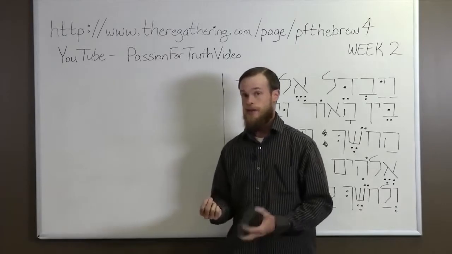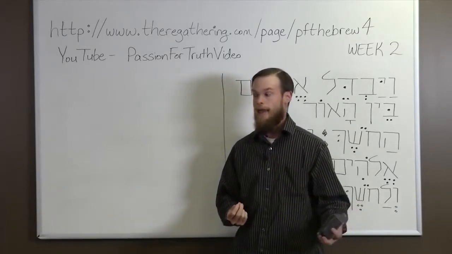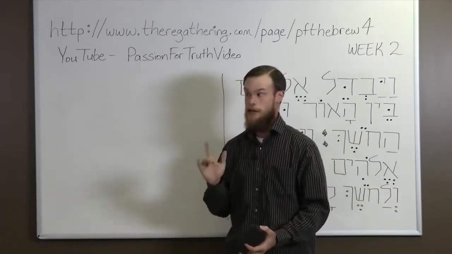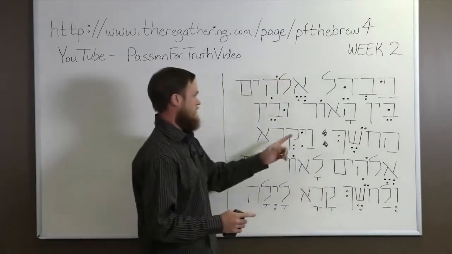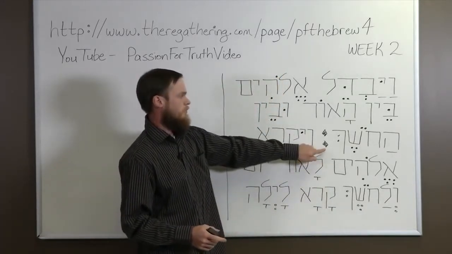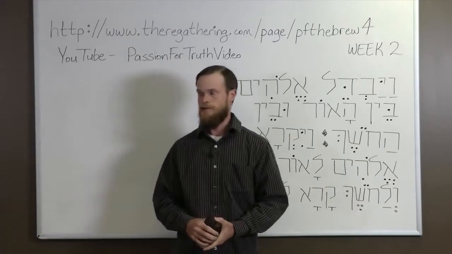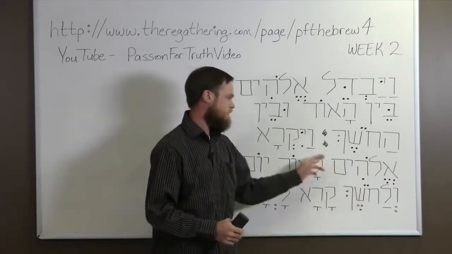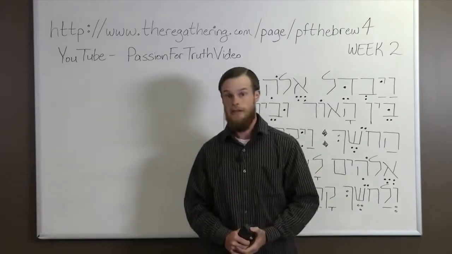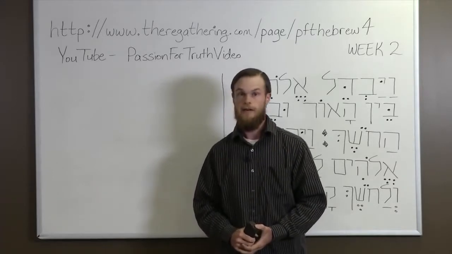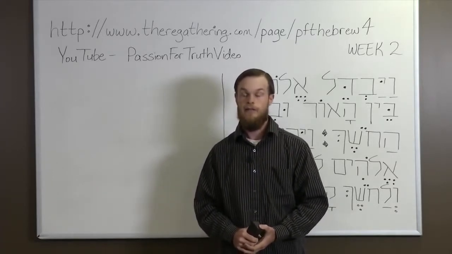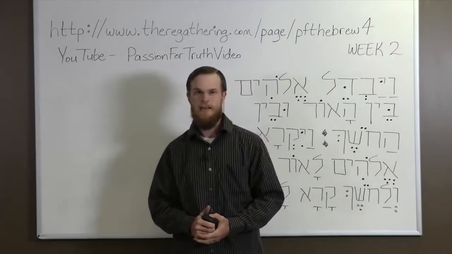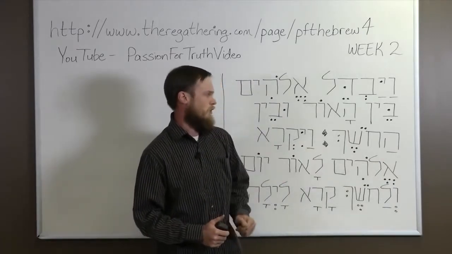One is a set that just has the letters and the vowel pointings, and also the marking that means end of verse, which is this sort of colon-looking thing here with sort of diamonds instead of dots. That marks the end of a verse in Hebrew text, or in the Hebrew scriptures, I should say, not just any text. So that marks the end of a verse, so that's in there too.